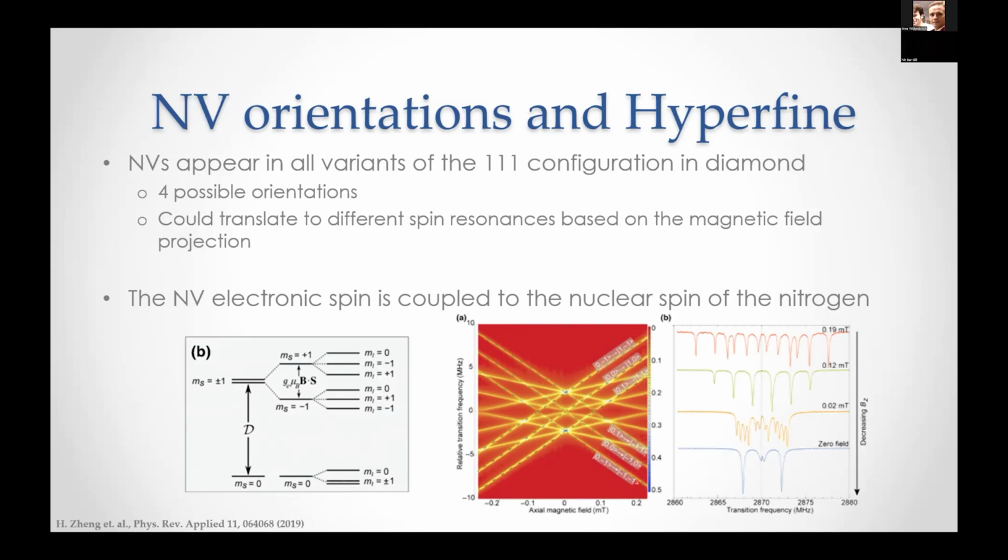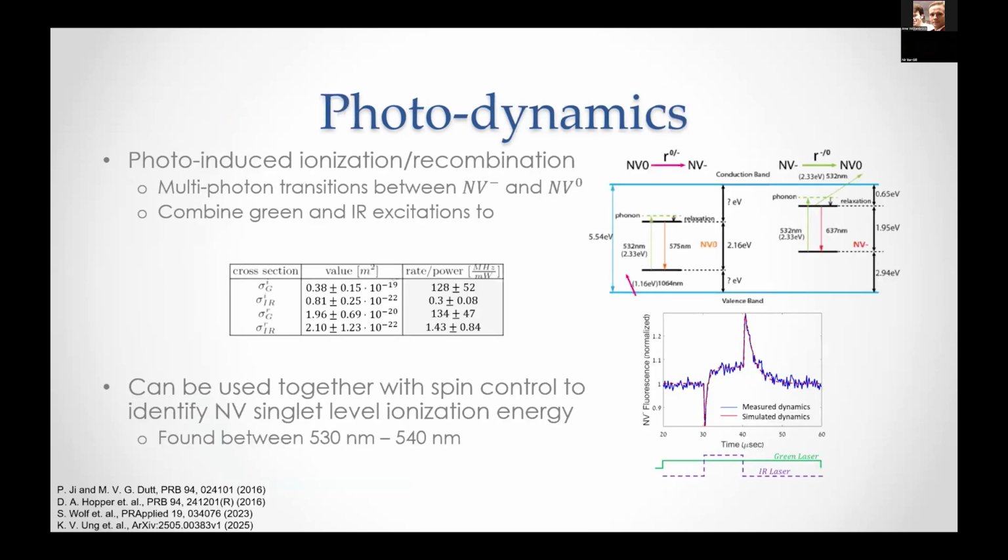Arnie can tell you more about this during the coffee break, but you can do a lot of very nice things. You can measure this mess. This is a plot as a function of magnetic field and frequency, and it shows the strength of the transitions. And these are line plots at different magnetic fields as a function of frequency. You can characterize this very carefully, but you can also utilize it in very smart ways to perform magnetometry or other things, maybe even gyros. Maybe you'll hear more about this at HIM later on today. So this is a plot for you.